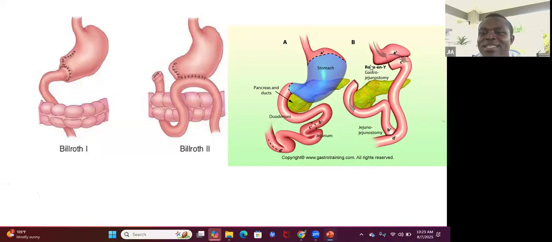So the right hand side is the bariatric surgery, the surgery that we're talking about. So you see, they will cut a greater part. You see this part highlighted blue. In this case, we will cut all of these ones and throw it away, then join the distal part of the intestine. We just attach it to the small portion left.